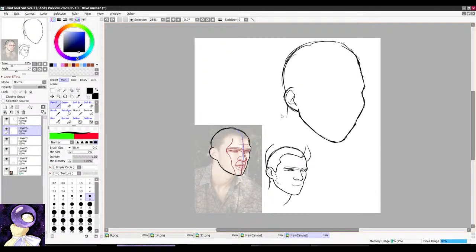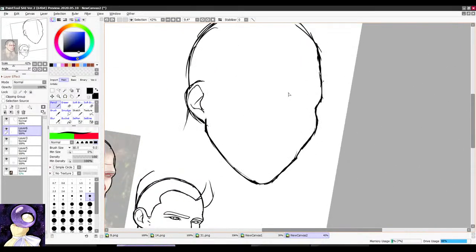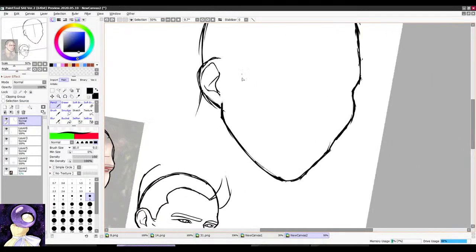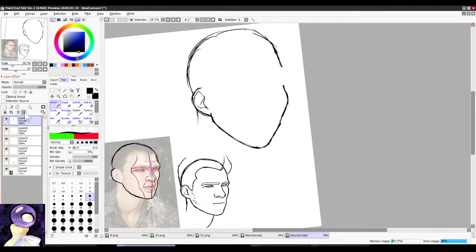And that's usually what I do when I draw cartoon characters, since you never have the full-on detail of the face to begin with. This and try again.